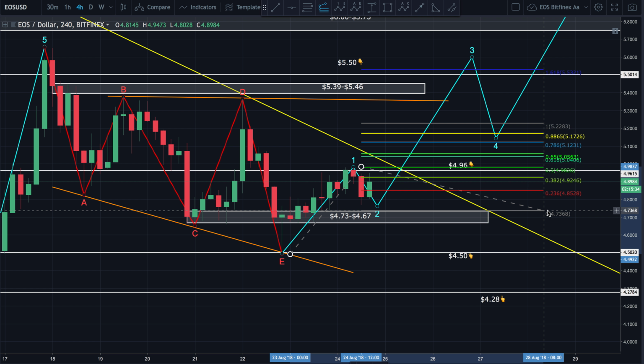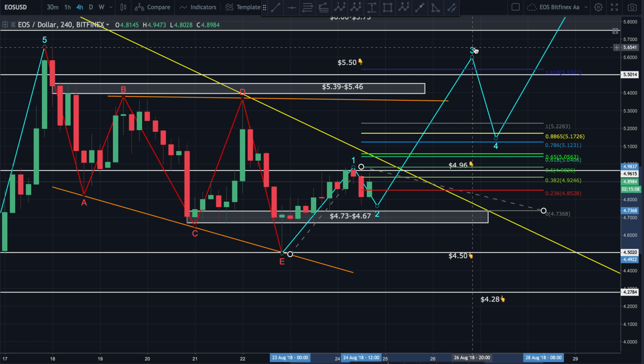If we do in fact get a correction down here to this zone, let's just say the top of this zone, which would be right at the 50, that would give me, if I pull a 1618, which we know that wave 3 often does, it's often the longest and the strongest, which it's going to need to be to break through this descending resistance. If that is the case, guys, it's going to land somewhere around 5.55.